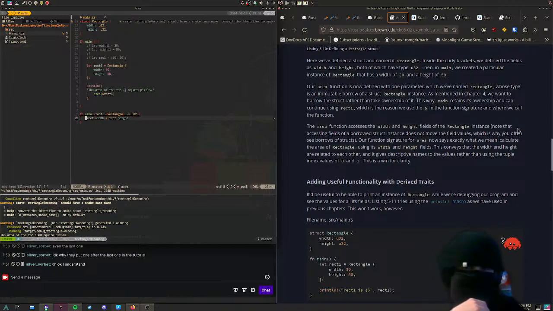Note that accessing fields of a borrowed struct instance does not move the field's value, which is why you often see borrows of structs. Okay, it's going to be quite common. Our function signature for area now says exactly what we mean: calculate the area of a rectangle using its width and height fields.